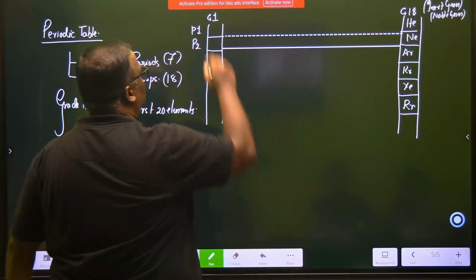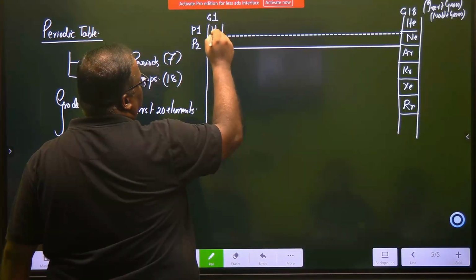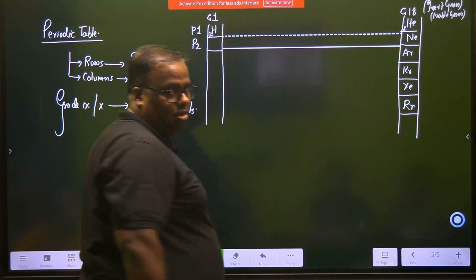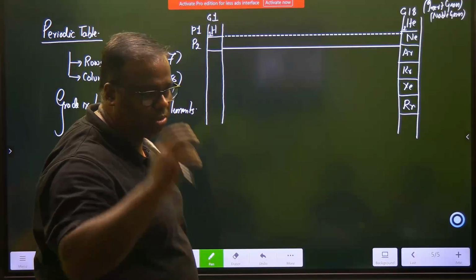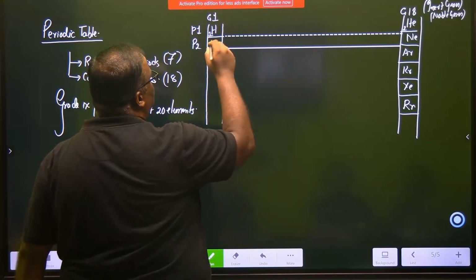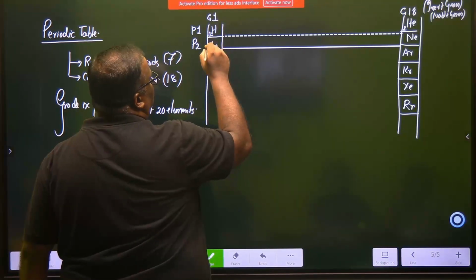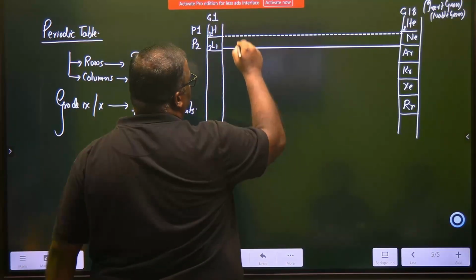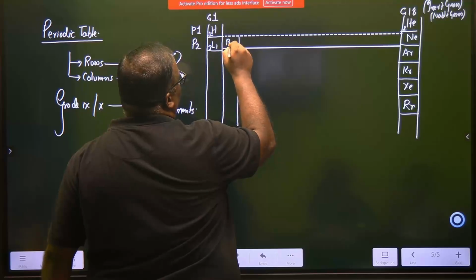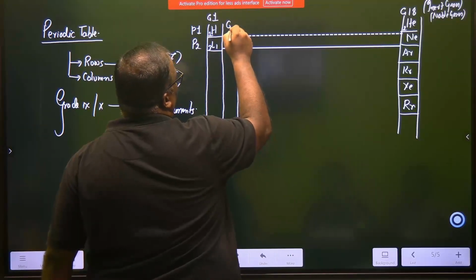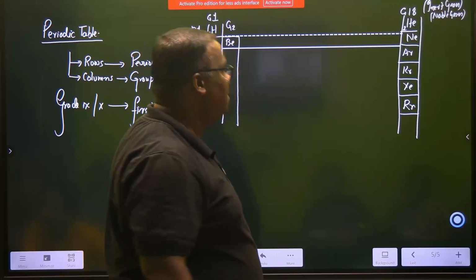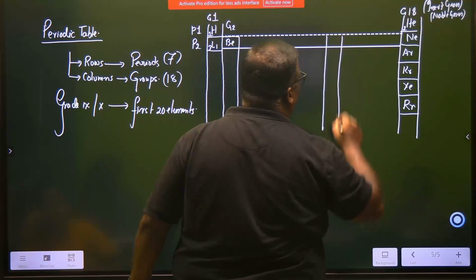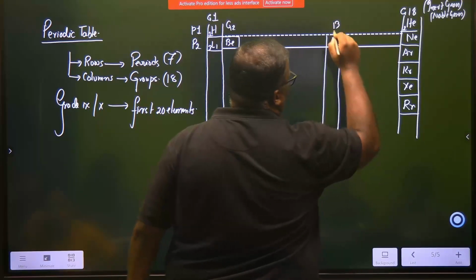So this is my atomic number 1, hydrogen. Atomic number 1. Then comes helium, 2. Then comes lithium, which is 3. After lithium will come one more, whose name is beryllium. Now, once beryllium has come, you have entered group 2. After this, you will have group number 13 coming up, boron.